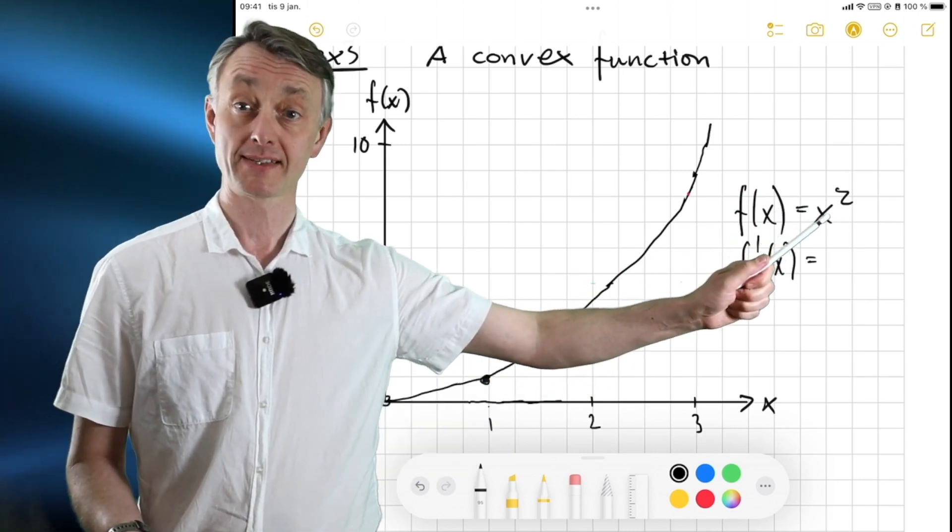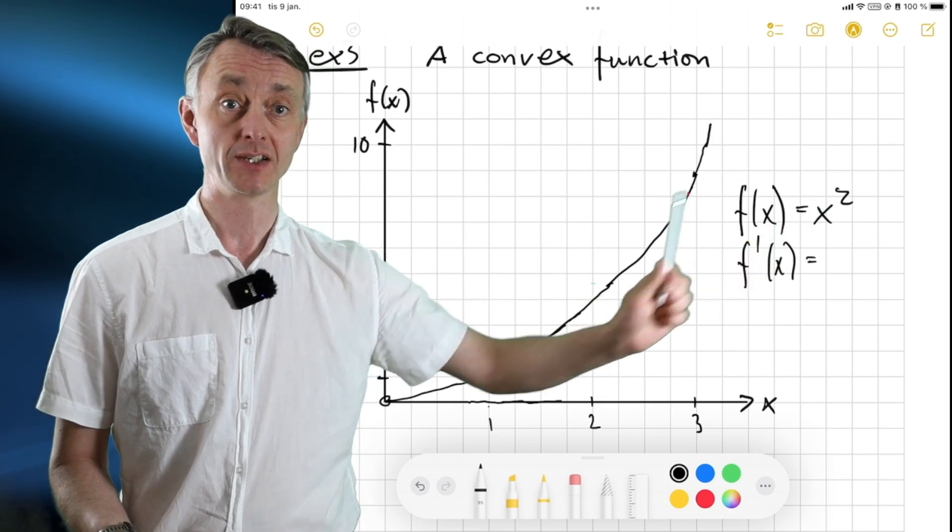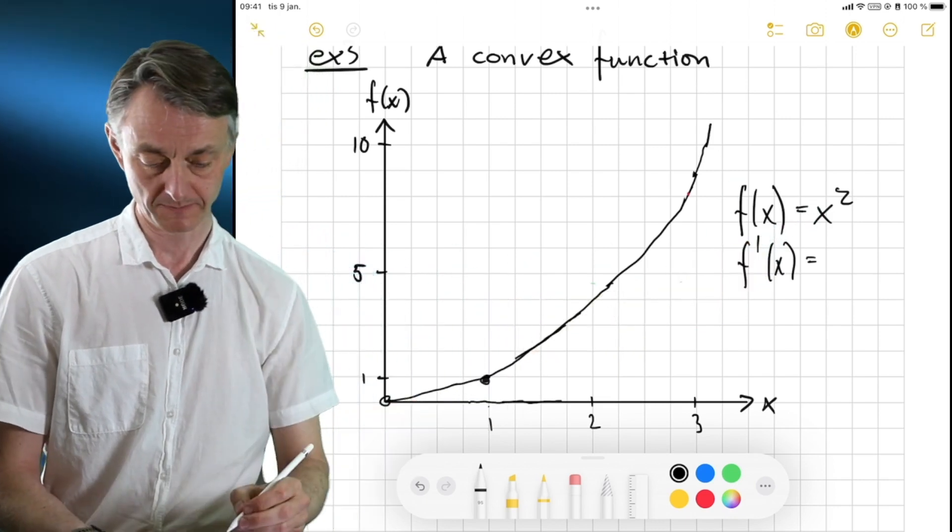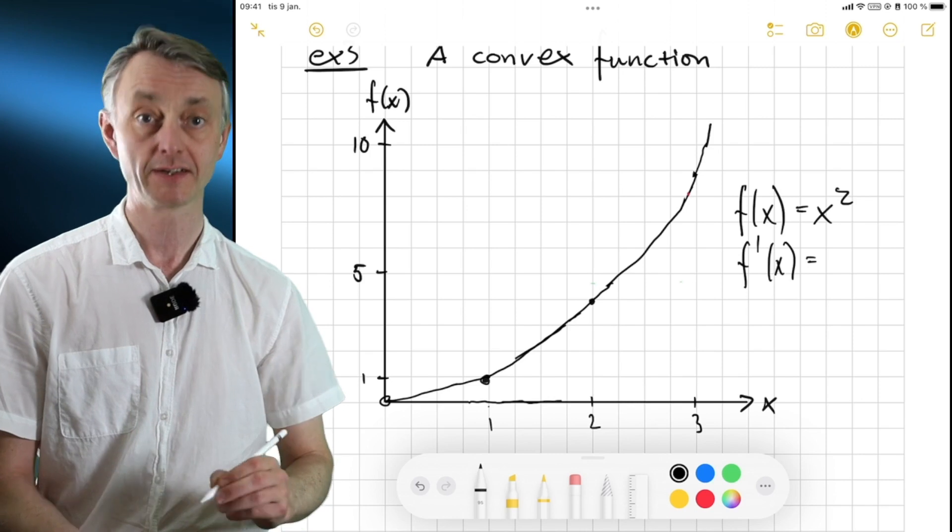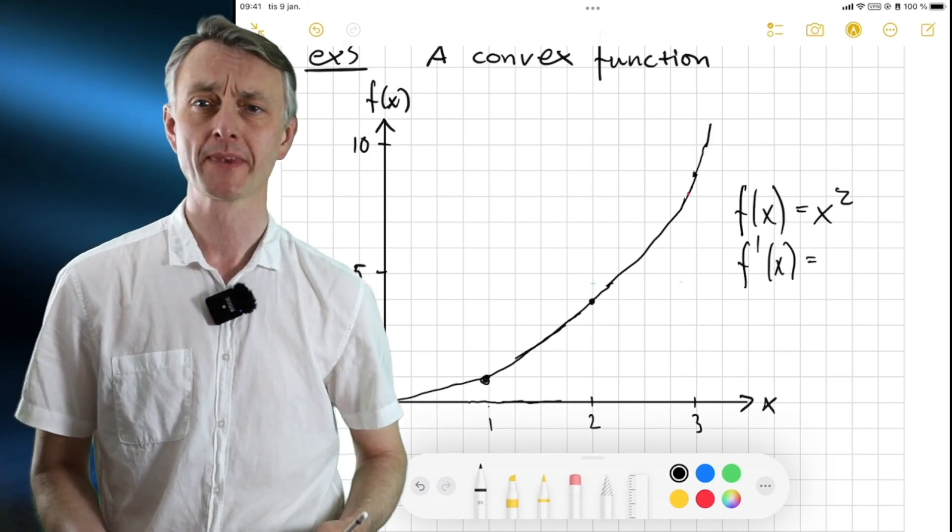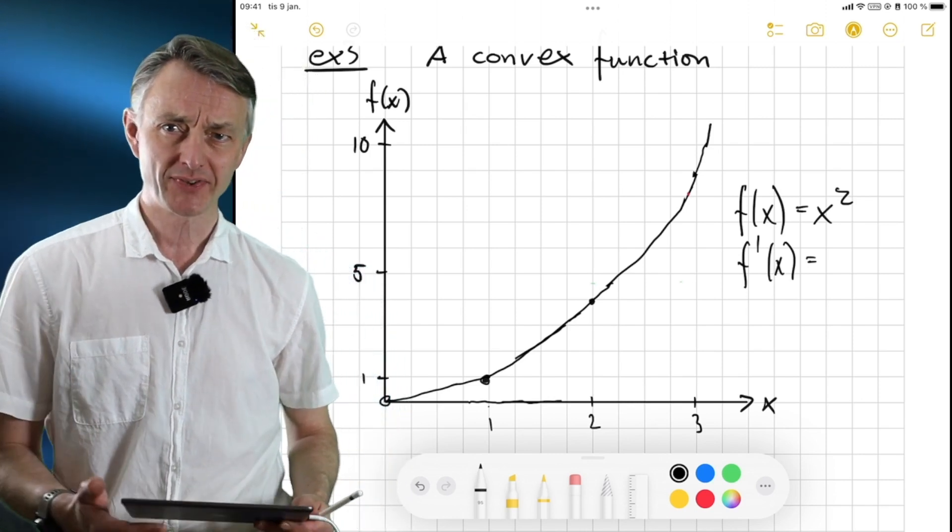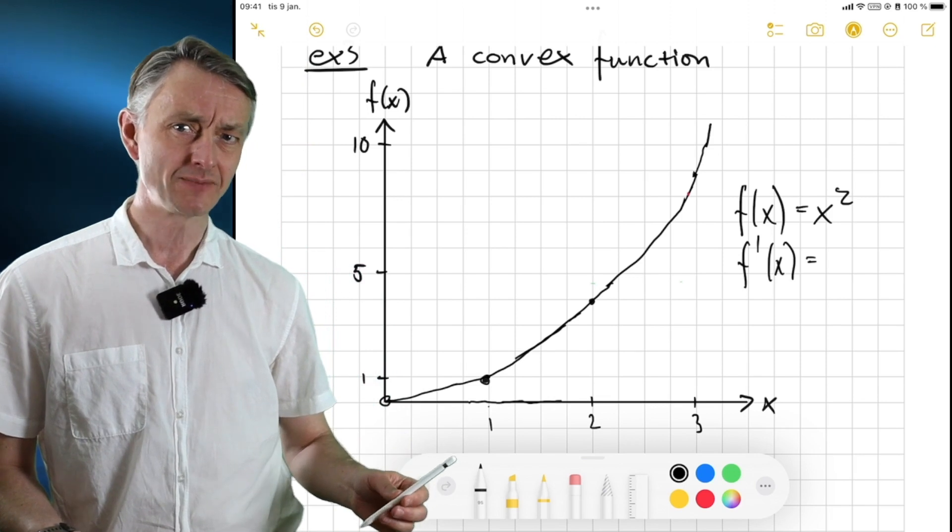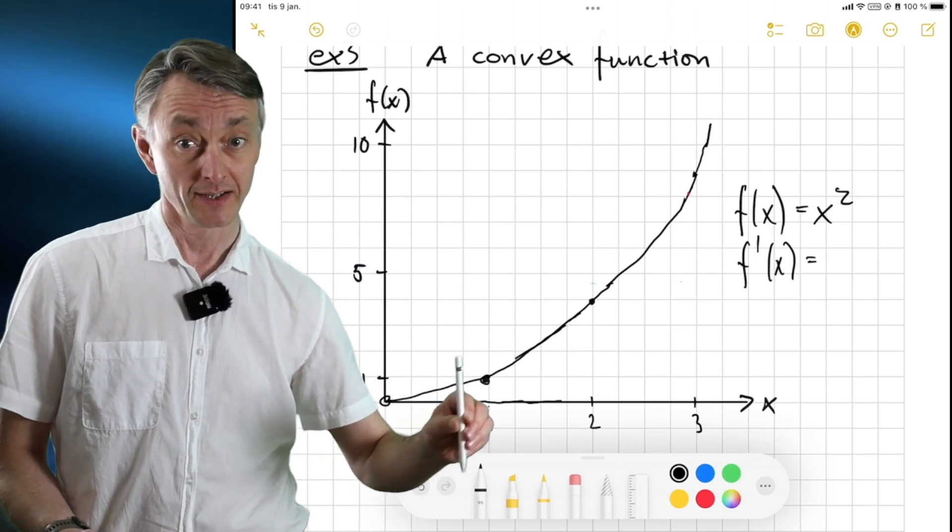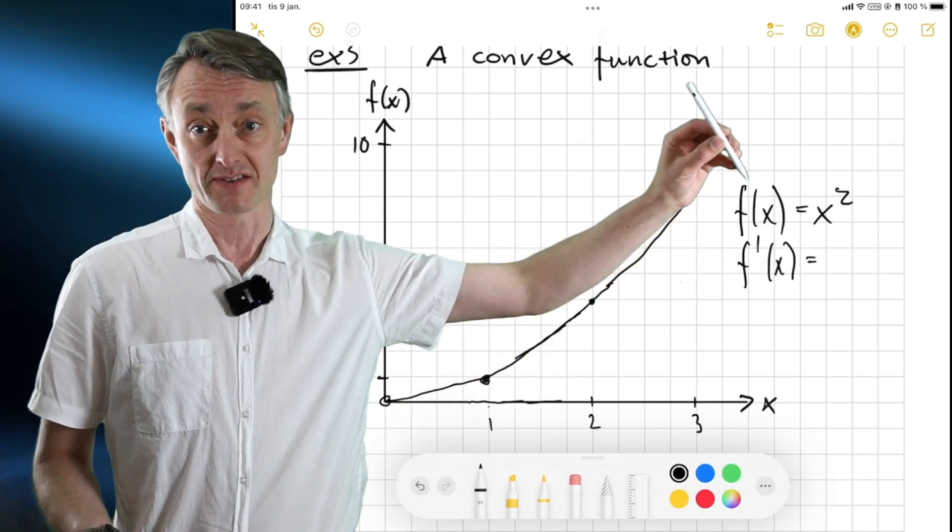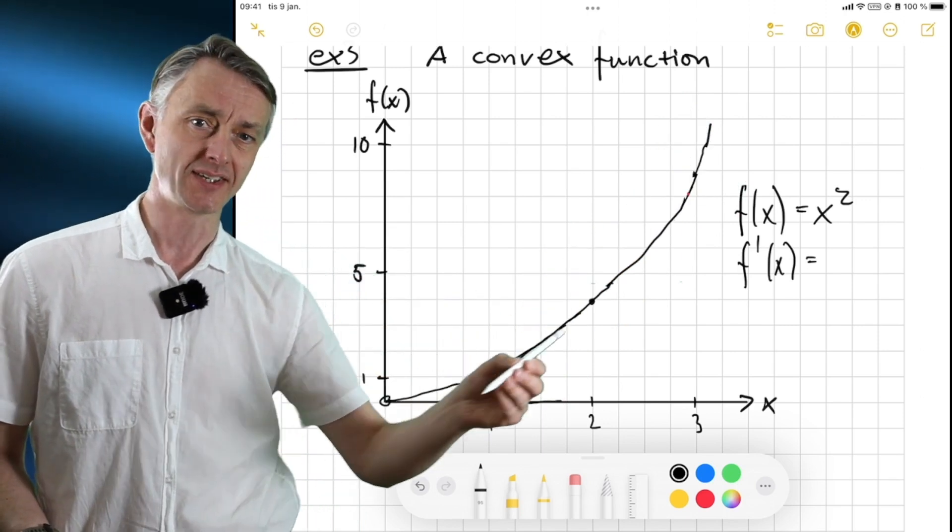And if x is 2, then the function's value is 4. 2 by 2 is 4. Here, and so on. Now, we can note that the slope doesn't seem to be constant along this function's line here, right? It seems to be increasing. It should be positive because it goes up and up and up. So, what is it?